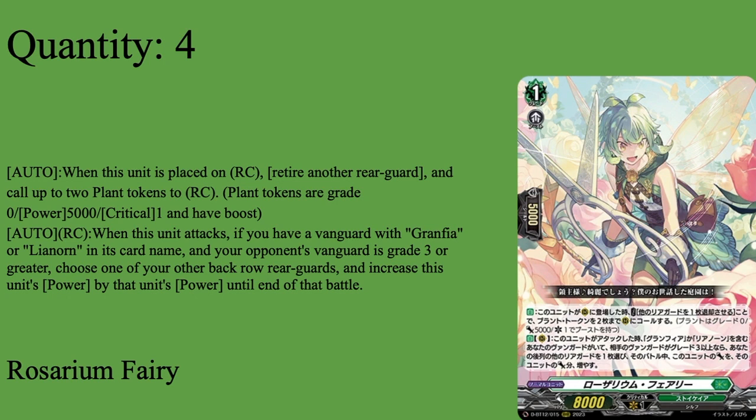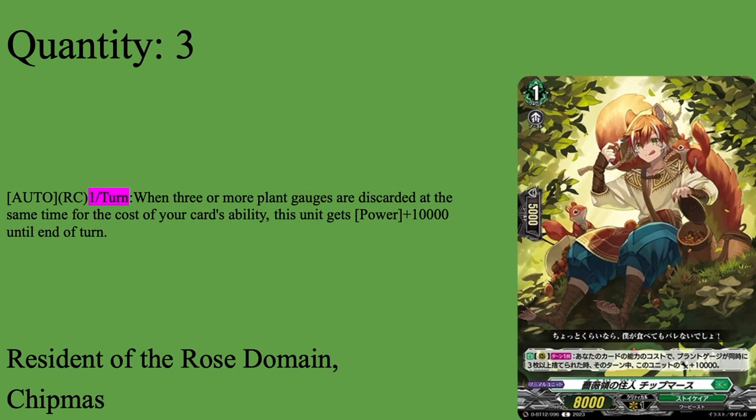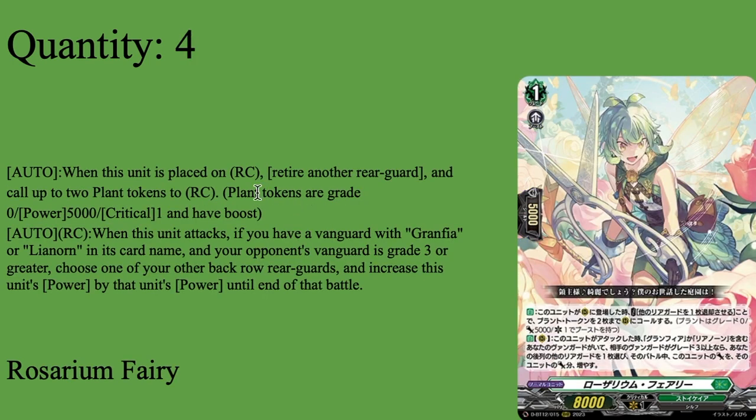Then we have 4 copies of Rosium Fairy, grade 1 boost, 5k shield, 8k base. While this made it here because I just like the card, this made it here because I thought its skill would be nice, and arguably it isn't in its own right. Anyways, grade 1 boost, 5k shield, 8k base. Auto, when placed on rear guard circle by retiring another rear guard, you can call up to 2 plant tokens to rear guards. They are grade 0 boost, 5k shield, or 5k power, critical of 1, and then have boost.